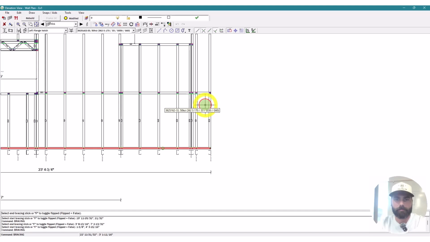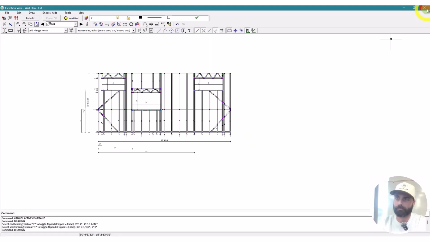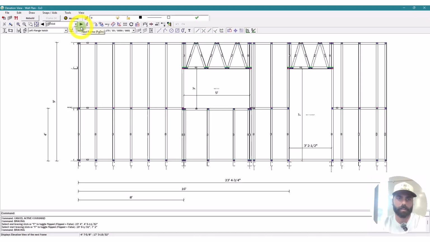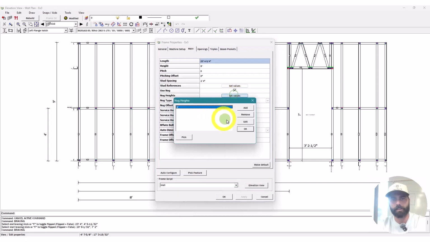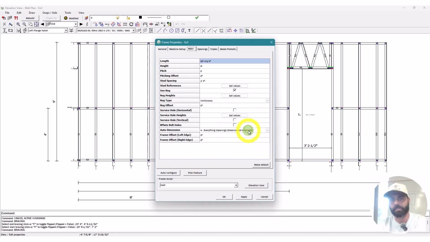The other thing I'm going to do really fast is we're going to go set these nog heights. So we've got 4 foot, and we're going to add one more at 8 foot in all of these projects for sheathing. If we were doing a 2-inch drop, which is pretty common on a tiny house, where you drop the sheathing past the subfloor threshold, then we'd change that to 310 and 710. Does that make sense to everybody? We just want to make sure you know that it's the same thing.